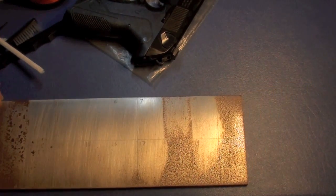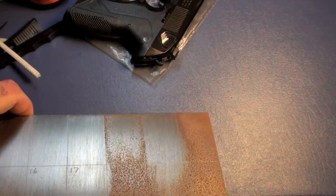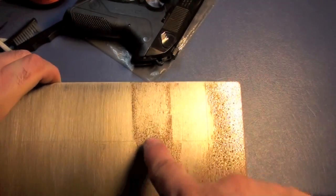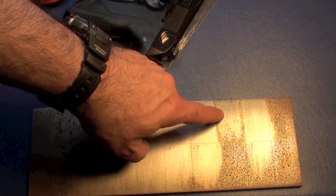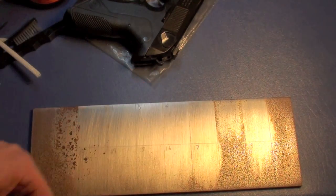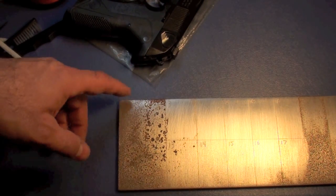The only one that didn't seem to hold up pretty good was Militech. Militech has some traces of rust here. Now this here, number 8, is the silicone spray. But again, of course, silicone protector is not going to work as good as a thin coat of oil of some sort. And of course, this was a cleaner as an experiment. I don't even want to say what cleaner it is. If you want to know, just go back.